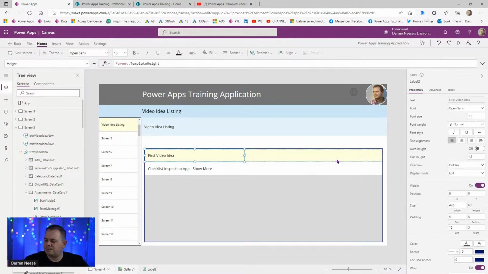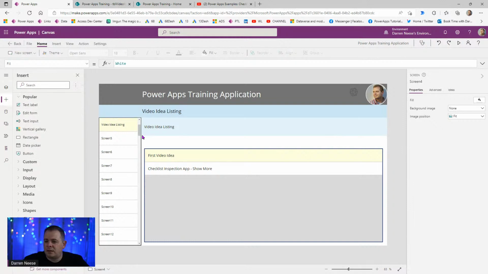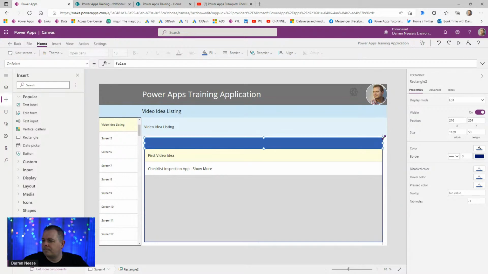So we've got that. And might want to make that height. Now, for a little column heading for a gallery, let's add a rectangle here. And let's go with maybe 40.